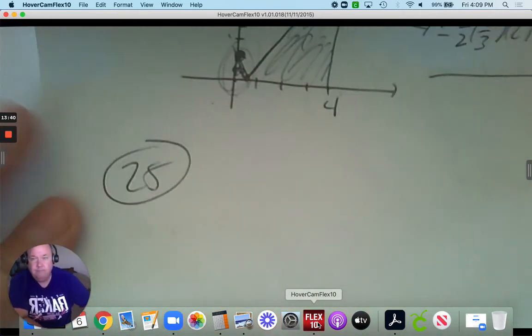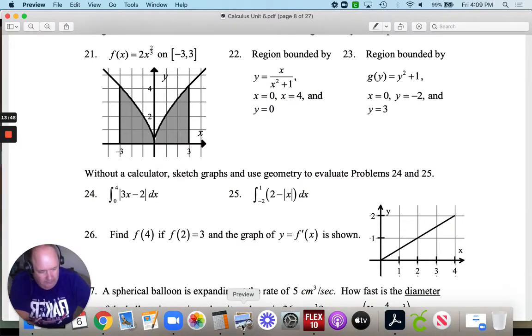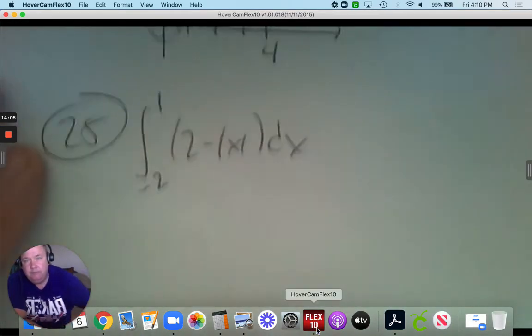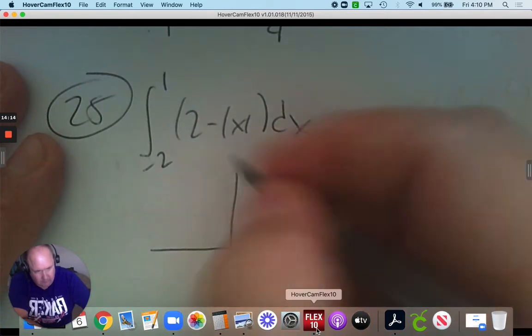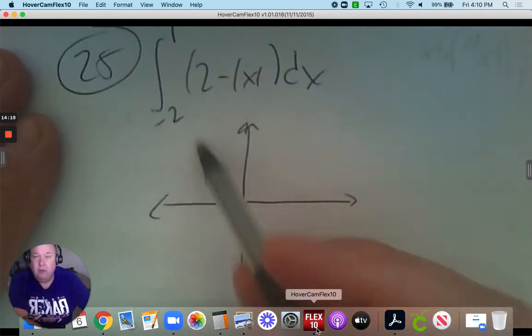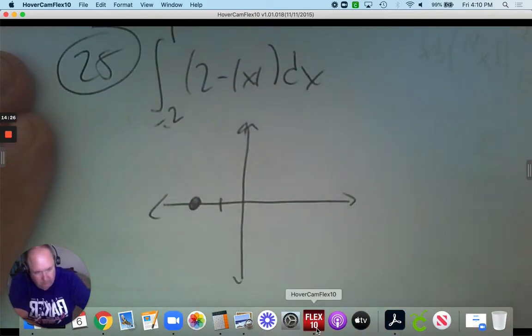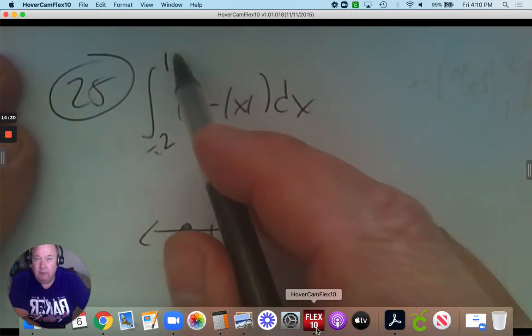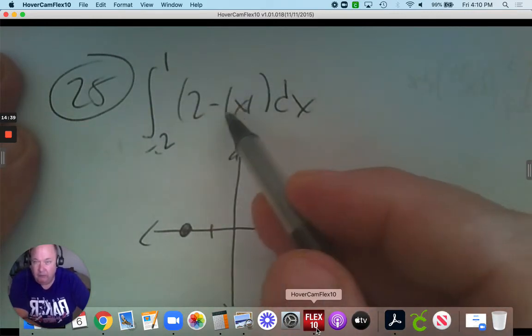Number 25. In 25, you're integrating -2 to +1 of 2 subtract the absolute value of x. See, the absolute value of x doesn't have any calculus rules to do the antiderivative, so we have to graph it in order to do it. So I always like thinking of the endpoints and the vertex. So if I'm going to graph this, if I look at one endpoint, if you plug in -2, the absolute value of -2 is 2, and 2 take away 2 is 0. And then the other endpoint, plug in +1. If you plug in +1, you get 2 take away 1 is a 1. So 1, 1.